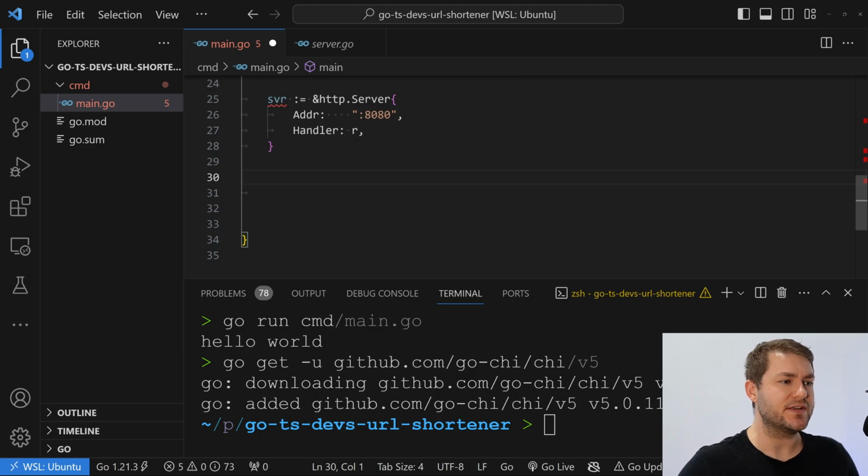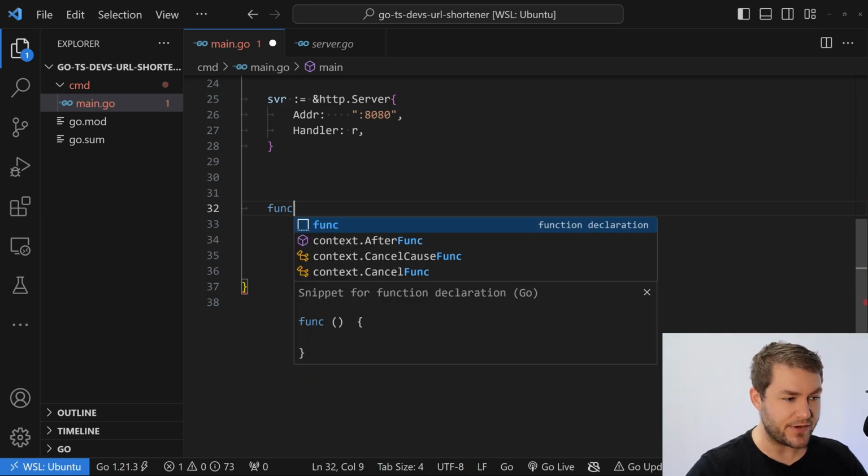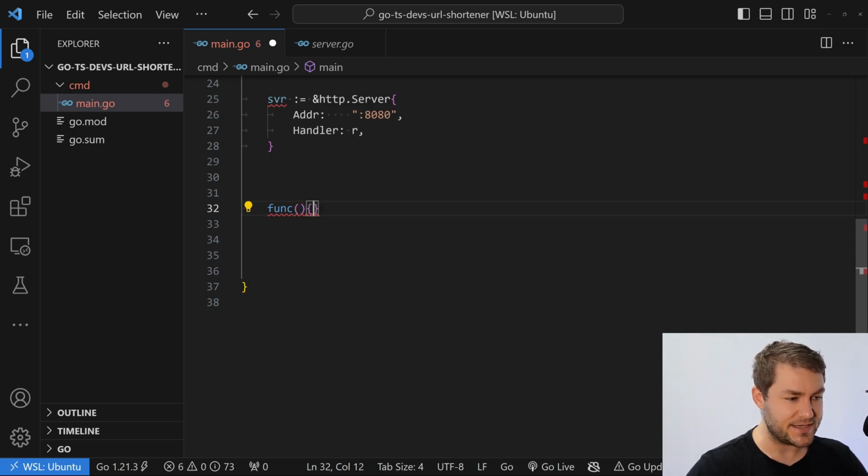So let's handle the graceful shutdown a little bit different to how we handled it before. We can do this inside of a Go routine, and our Go routine is going to execute an anonymous function. We can create an anonymous function by just using the func keyword with our brackets here, and then we need to have the curly braces here, and then we can just execute our anonymous function.